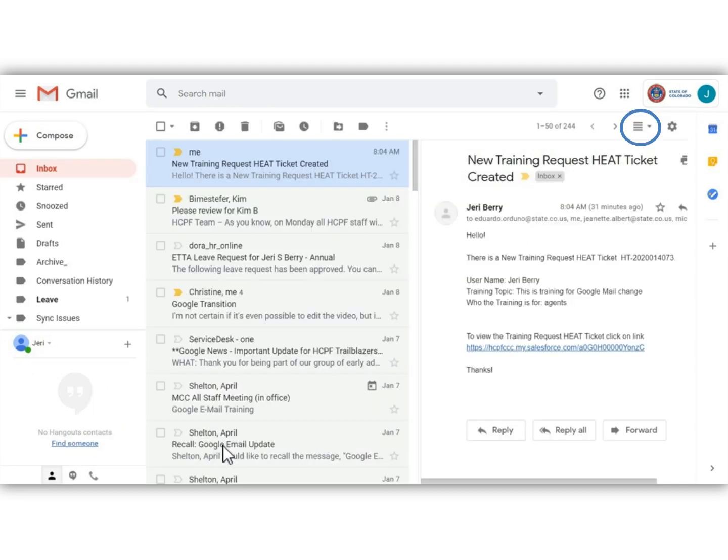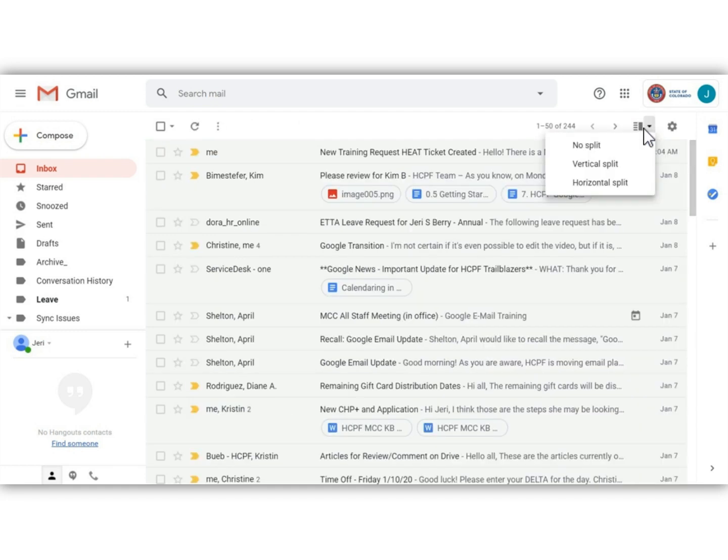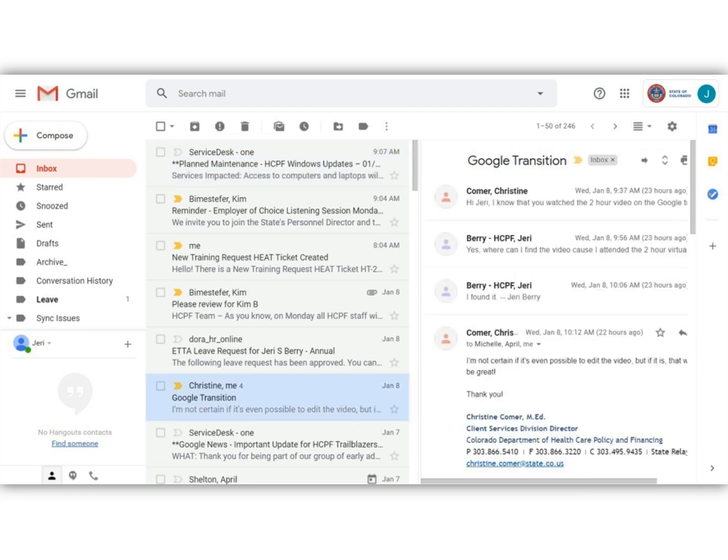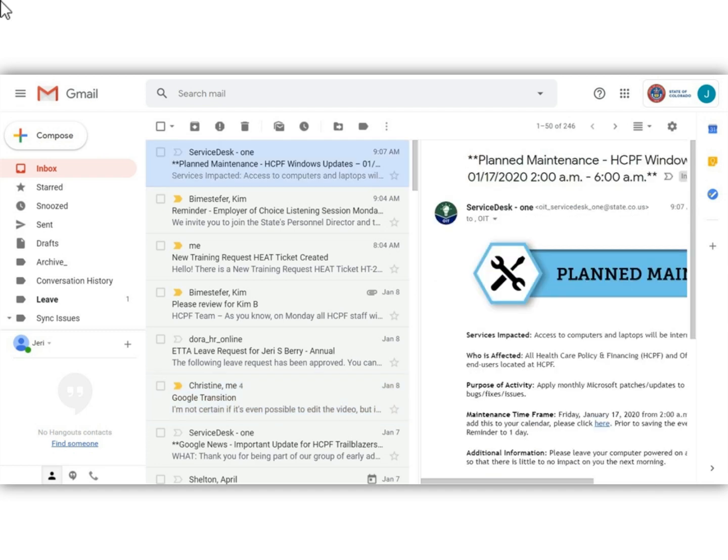And then what that will do is it'll kick you back into the inbox, and it'll give you this little button at the top here. You can click on the drop down to choose from vertical split or horizontal split, but we'll go and do vertical split here. And so then that'll reformat the inbox. So now you've got your emails on the left, preview pane on the right. So if you have conversation mode enabled and you're using preview pane, it will give you every message that's inside of that conversation. There's one more thing that people have asked about in previous trainings, and it's the calendar.